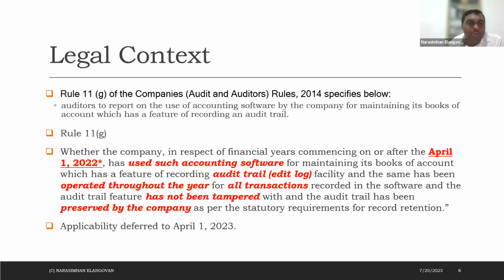Like, for example, if you want to download 1 month's bank statement, you can do it. 3 months bank statement, you can do. If you want to download the full year bank statement, you cannot go in the normal menu. You will have a historical period. And if you go few years, maybe 2 years or 3 years backwards, in that case, it will say, we have placed a request, you will get it only after 1 hour or so. Or the transactions are huge, it will say after 1 hour or so. Why? Because it is not stored in the primary server, it is stored in an archival server which pulls it.